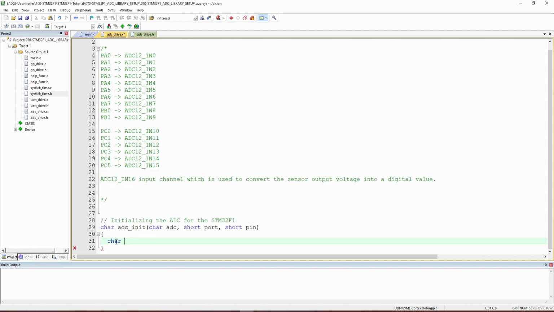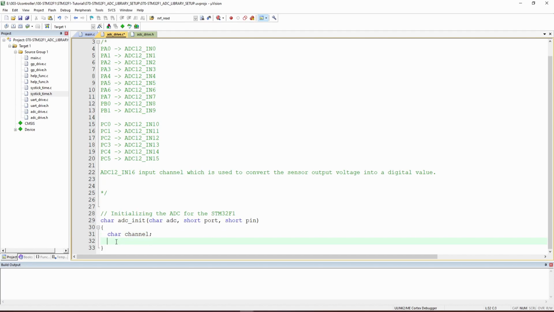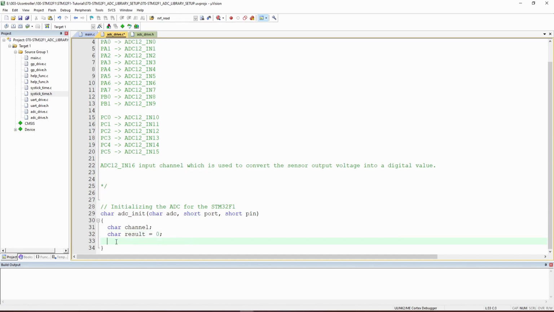The first one is the channel, which we will define later on because we have 16 channels. After that we have the char also for the result, and we put it initially equal to 0. It's a little bit wordy, but we have to go through this one.